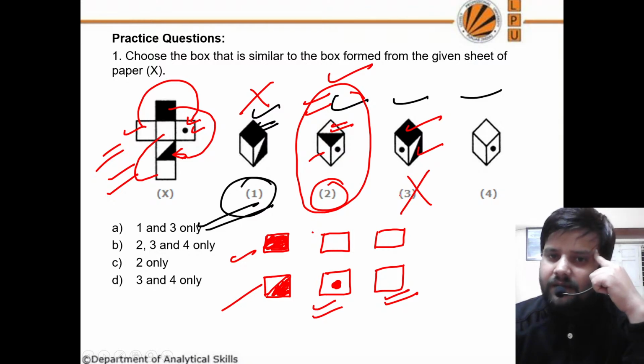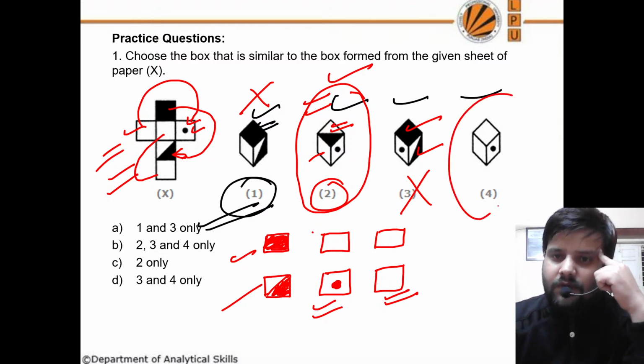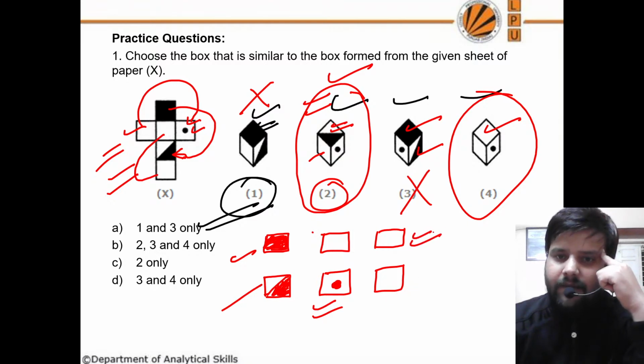Opposite pairs can't be there together. Now let's come to the fourth one, the last one. In the last one, they have taken a blank. Let's say we are assuming that they have taken a blank from here. Getting? And they have taken this picture also. So this is also taken and another blank is there.